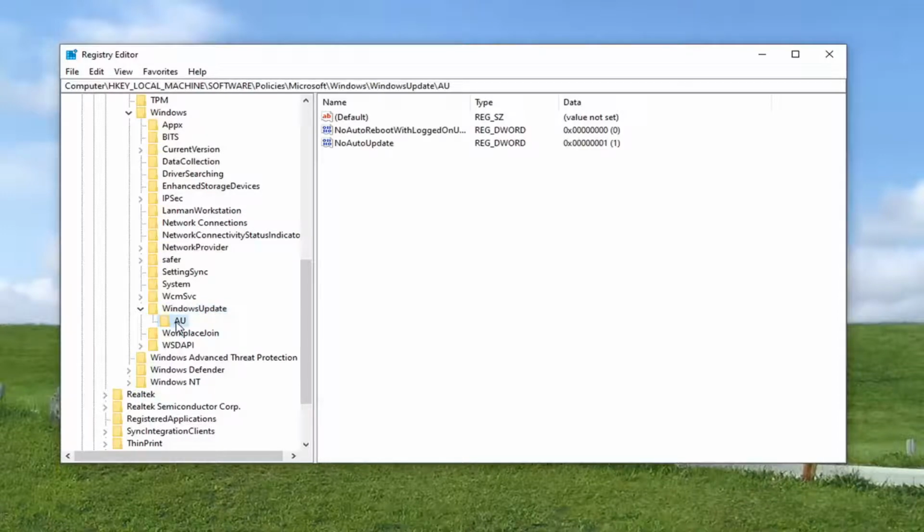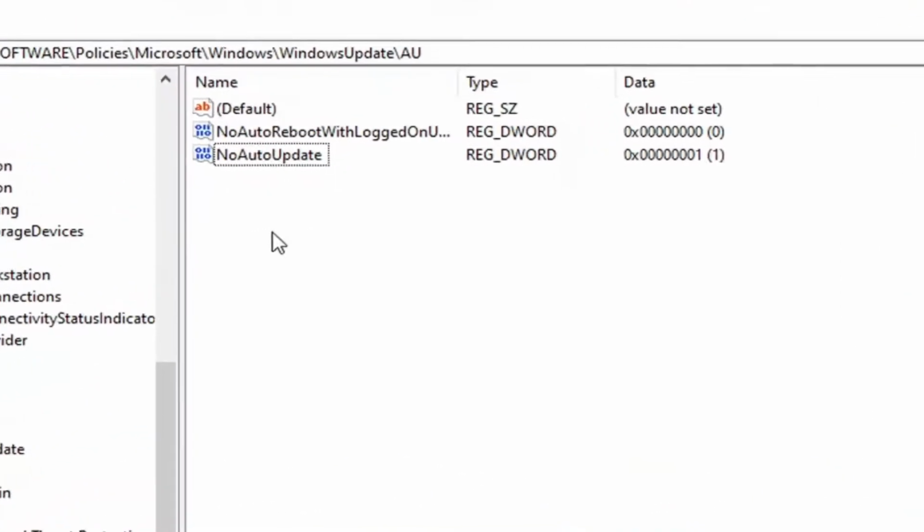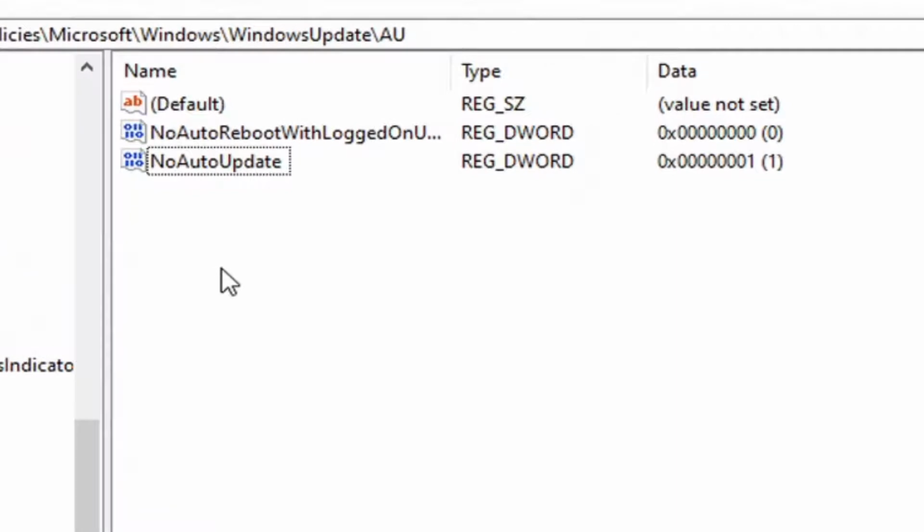So if you need to pause the video and take note of our file path up at the top of the Registry Editor, you are more than welcome to. Each backslash is a different subfolder we've gone under up to this point. Now you want to locate on the right side something that says AUOptions. If you do not see anything that says AUOptions, you're going to have to create it.